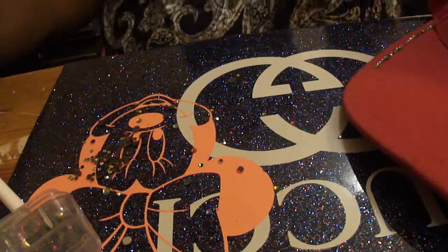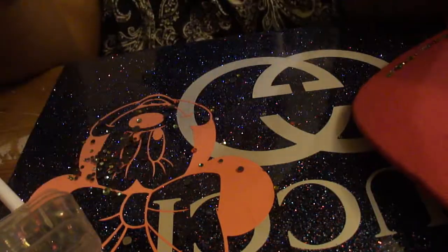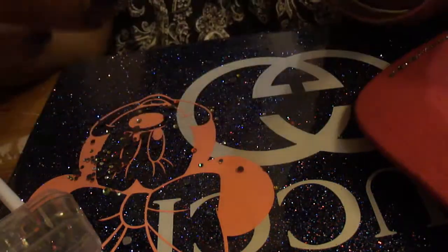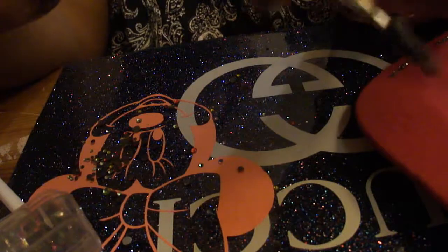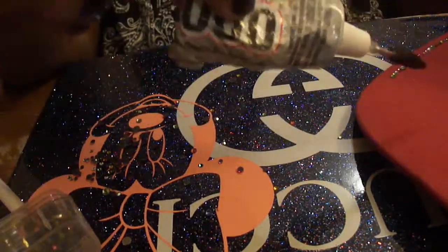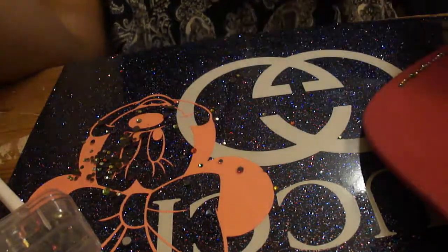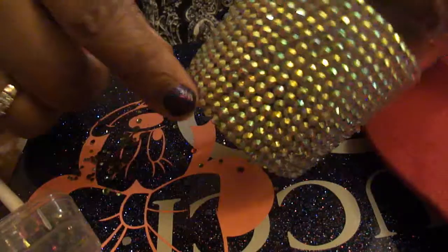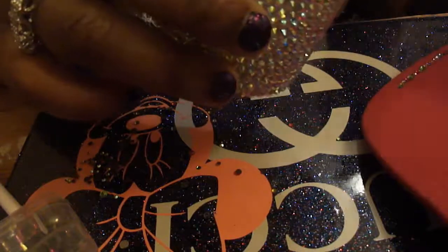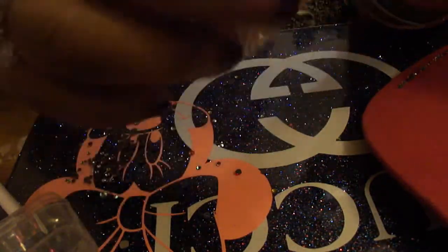If you don't want to use the hot picks, I've been using E6000 glue. It's gonna hold. It's like stuff I be doing. Let me show you. I use E6000 on this. This is just something I use when I be painting. I do a lot, like I said. When I be painting and stuff, I be mixing my paint in here. That's why it's brown.